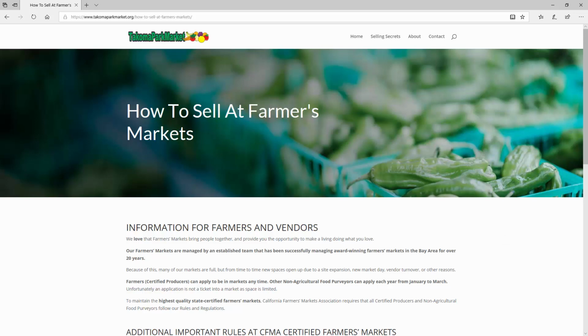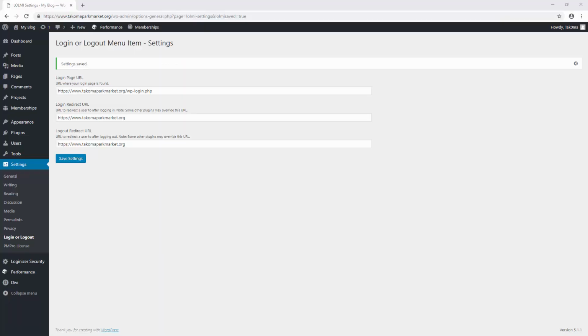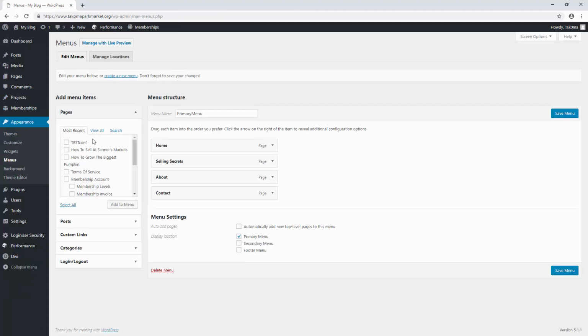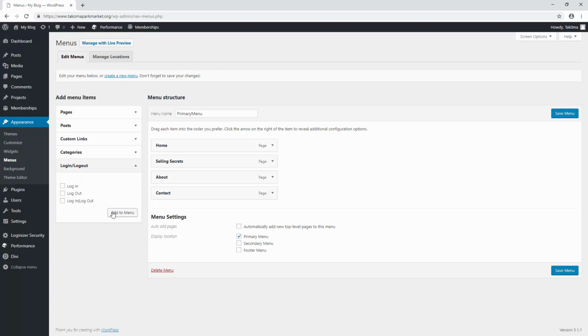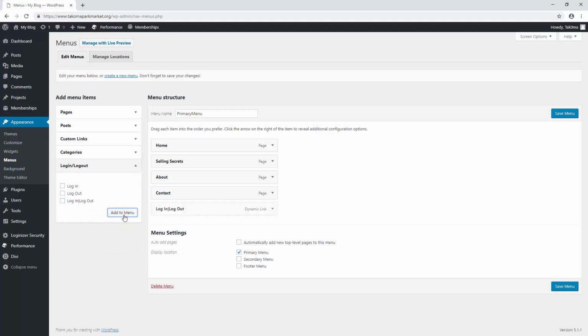And to do that, let's go back to our WordPress website. And if we go back to the menu, that login, logout plugin we just enabled there, it comes with a menu feature. So if you go down here, you can check this login, logout, and we'll add that to the menu so that people can just log in or log out from the menu without going into a page that they don't have access to, or they can't log out at all because there's no place to log out. So let's go ahead and enable that, and we'll click Save.